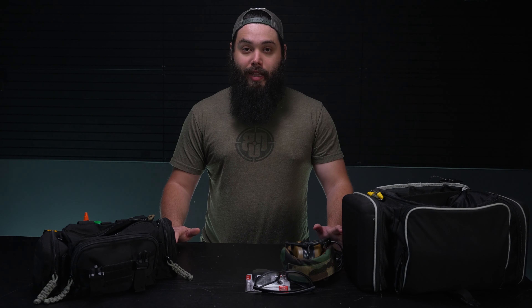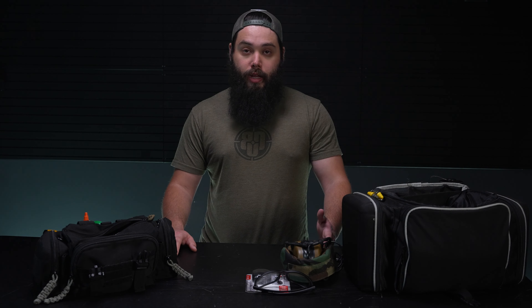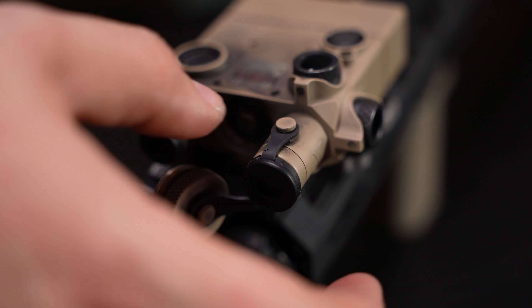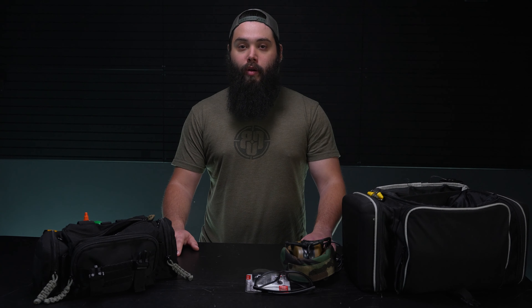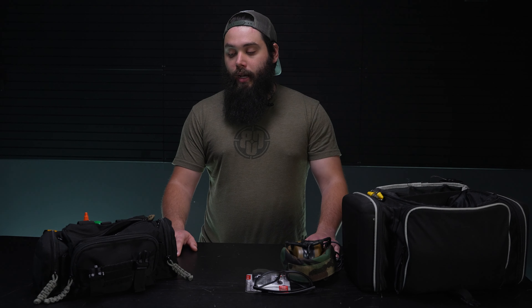The last thing I have on my list is sustainment. I know that's not an item, it's more of an idea, but there's a lot of items that go into sustainment. Sustaining your rifle or your gun — you've got to keep batteries and lubrication on hand: batteries for your red dot, for your flashlight, for whatever else needs batteries, especially your ear pro. I'm always going through batteries in my ear pro, whether I left it on after the last range session or I just run out while I'm there.